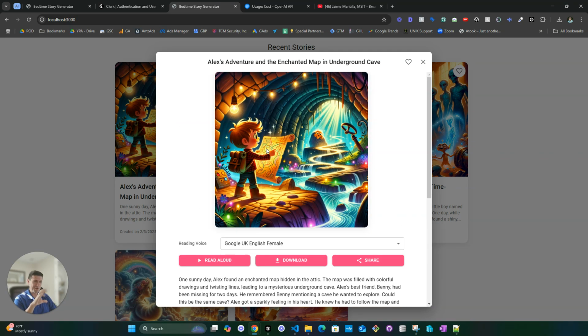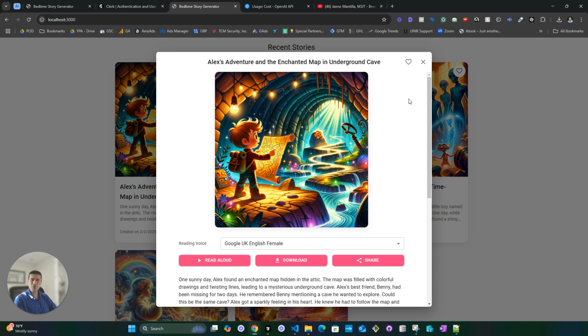Okay, I'm not gonna read the story just so it doesn't take too long, but to me this is pretty amazing. It creates amazing images, so I'm pretty excited and stoked to get this in the market and test it out to see what parents think, or just kids in general, if they play with it, if they like it or not.